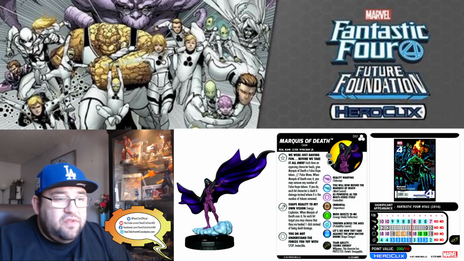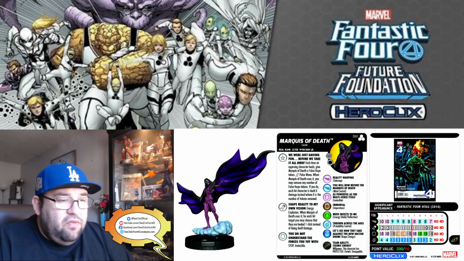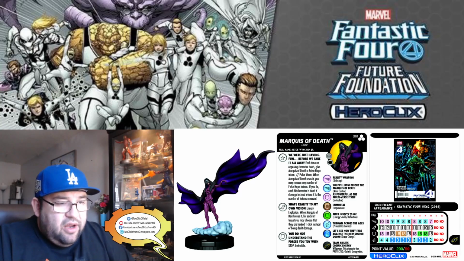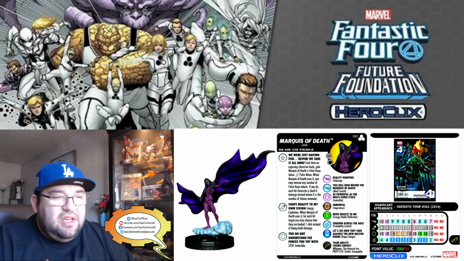He does have improved targeting, ignores characters. Again, very good. Coupled with Pulse Wave. He's got a special attack, Shape Reality to My Own Vision, Energy Explosion. When Marquee of Death uses it, for each hit target, you may choose that they are healed 1 click instead of being dealt damage. Oh, well, there you go. That couples perfectly with his trait.